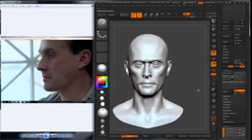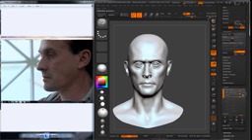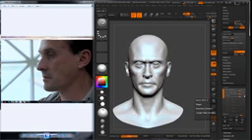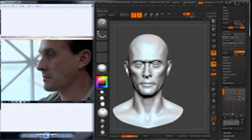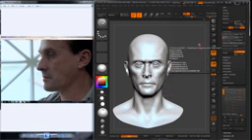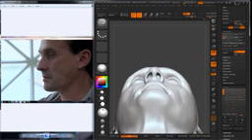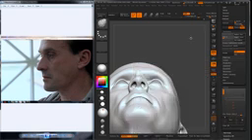So let me go to the highest subdivision level. Right now we have three layers: one is the base mesh, one is the base shape sculpt, and the other one is the symmetrical one. So you can see, I put some symmetrical feeling in there. Right now I'm going to make another one called eye shape adjust, and go to level 1, and then I can basically move it from here.